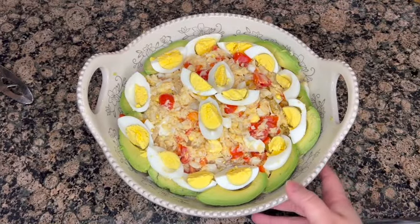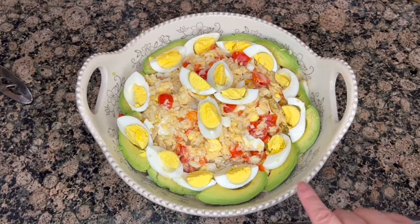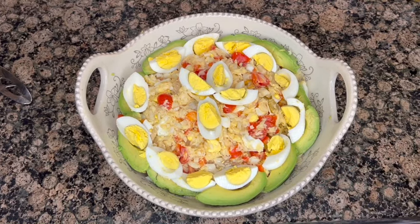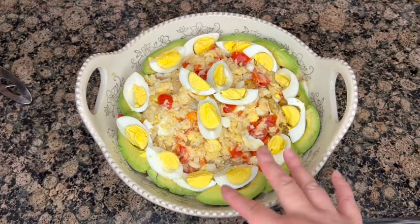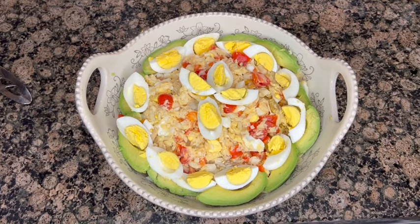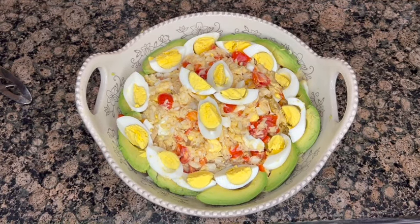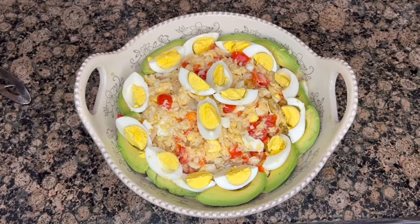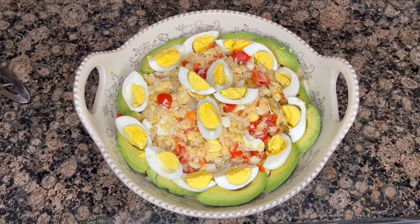All right, guys, so here's my salad. I added the aguacates, avocados, on the side, con los huevos, try to get a little fancy. And then I just threw in extra boiled eggs because my kids like it and I do too. This is my bacalao salad. We're going to have this with rice with pink beans with a little bit of pork in it, which I love. And then I made some chicken on the side for the kids as well.